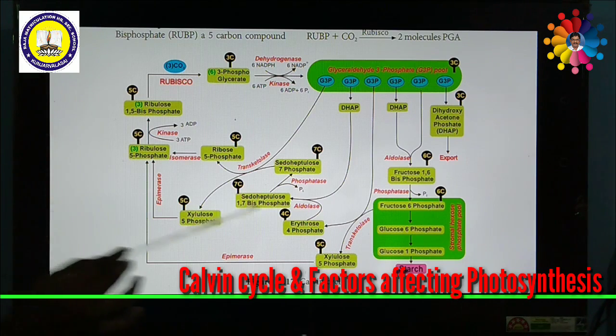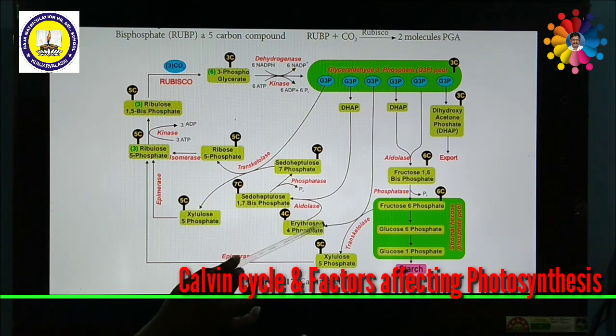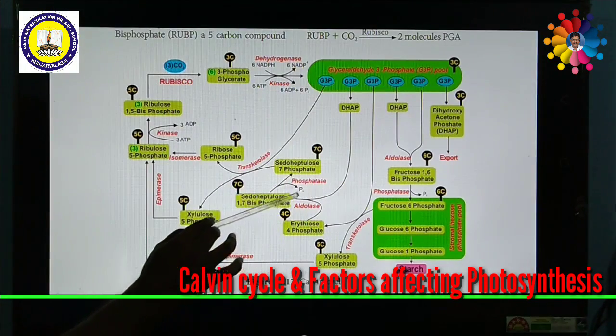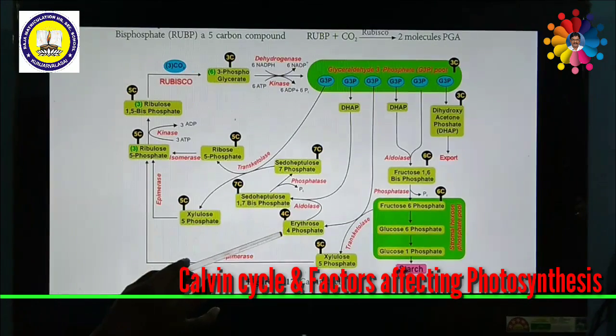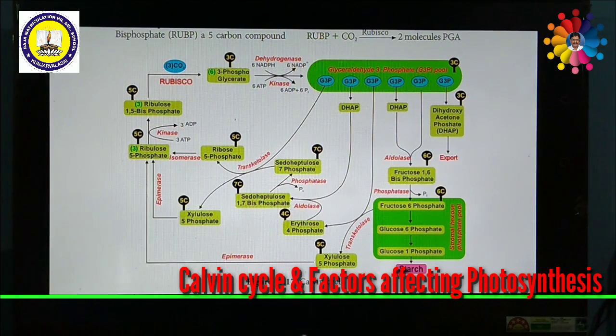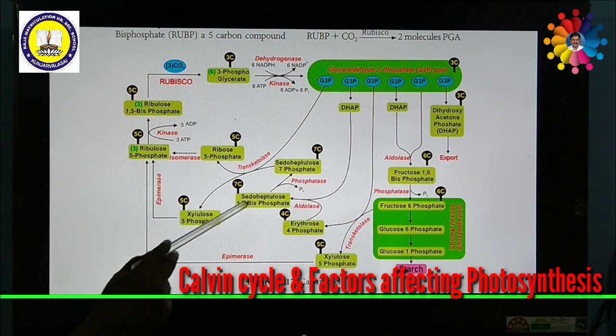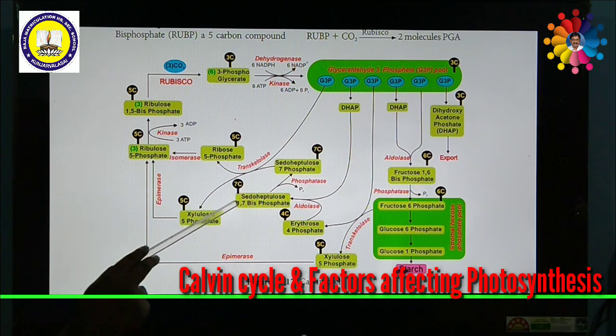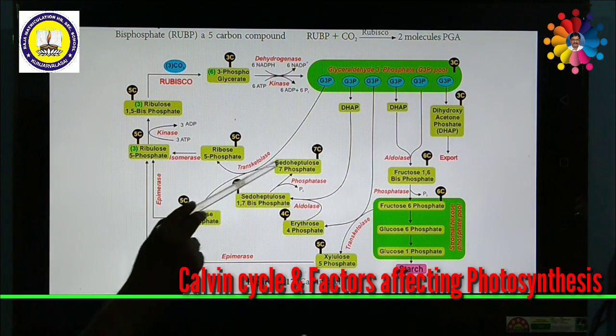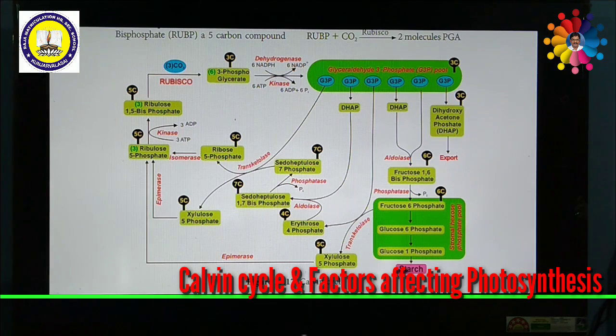Then this 4 carbon compound of erythrose 4 phosphate is combined with 3 carbon compound of dihydroxyacetone phosphate. 3 plus 4, 7. That is pseudoheptose 1,7 bisphosphate with the help of enzyme aldolase is formed. This pseudoheptose 1,7 bisphosphate is a 7 carbon compound which has phosphate at first position and 7th position. Then the first position phosphate is dephosphorylated to form pseudoheptose 7 phosphate. This is a 7 carbon compound.